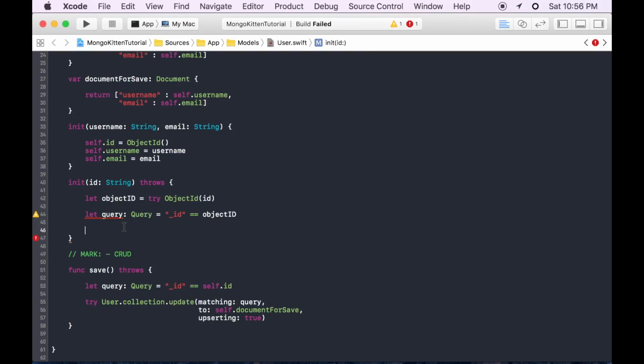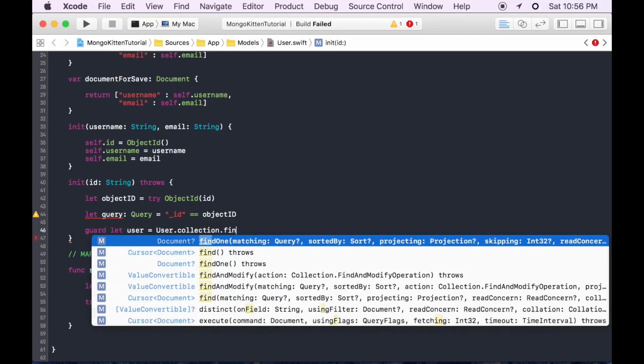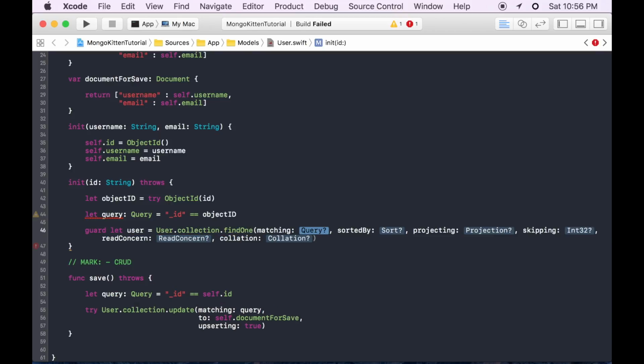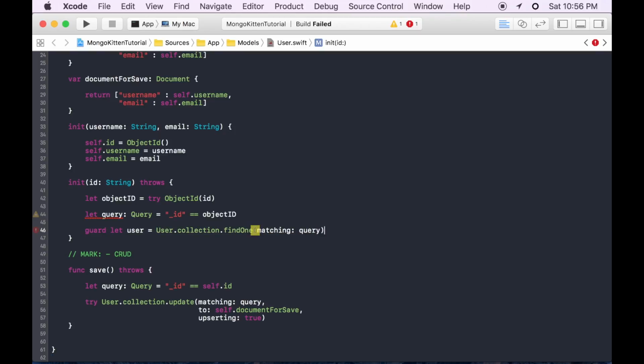Alright, now that we've got our query and object ID, let's go ahead and grab the user object from the database. We're not sure that we're going to get something out of it, so we're going to have to use a guard statement here. Guard let user equal user.collection find one matching, and we're going to try to find one that matches the user ID query that we set up here.